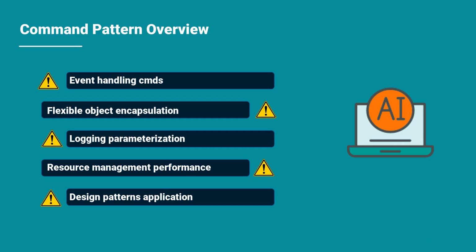Now we will talk about the command pattern for event handling. Now let's see how we can implement a common interface for our command actions. The command interface defines a single method called execute, which every command will implement. This method serves as the core functionality that subclasses will provide, allowing different commands to be executed depending on the specific action intended. By establishing this interface, we are laying the groundwork for a flexible and extensible command structure.